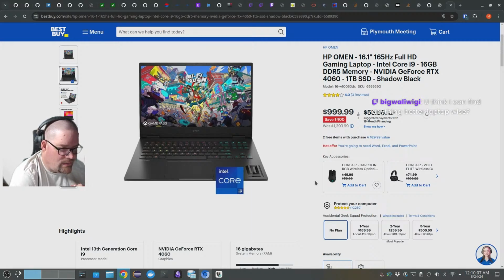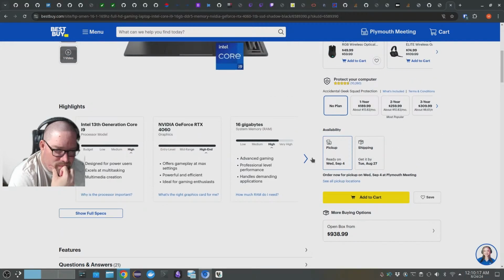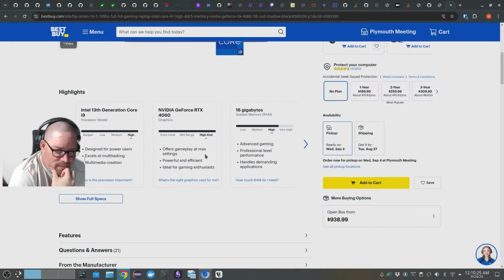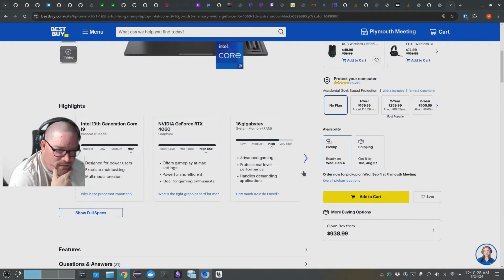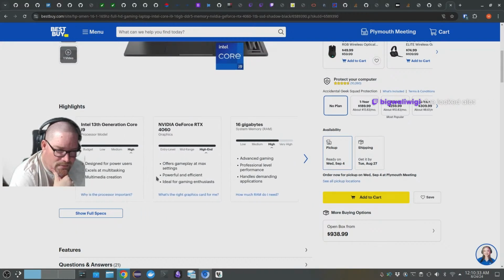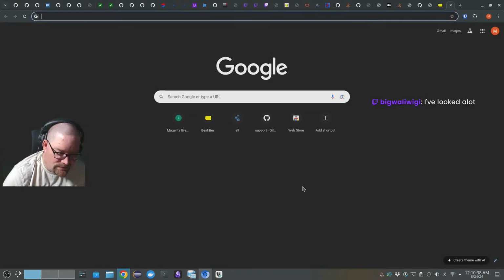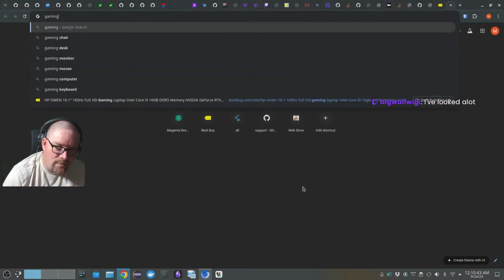You can find anything better laptop wise? Not really. Then again, I don't really like gaming laptops. They have always been kind of a tough nut to crack. For instance, let's say gaming laptop.